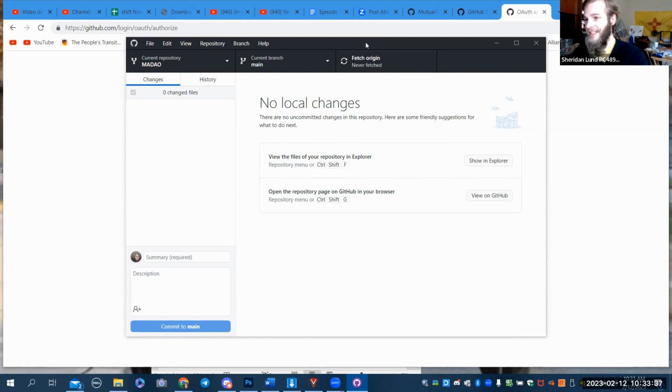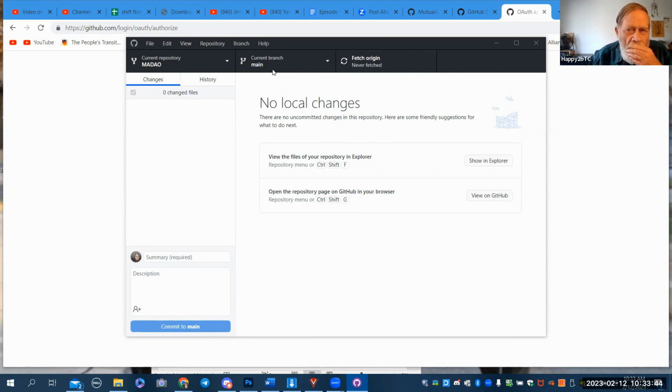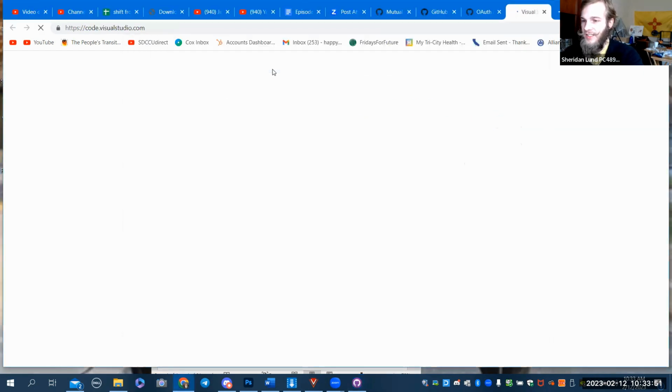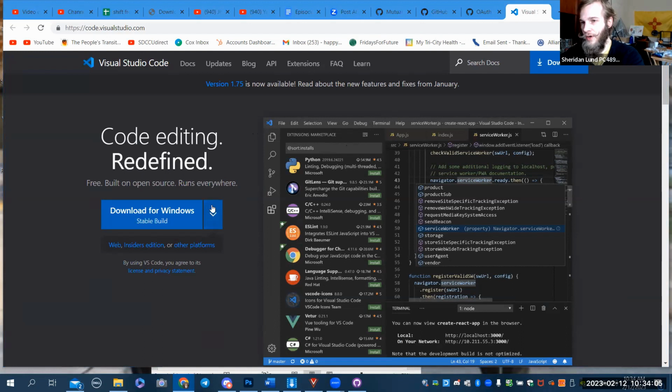And I'm going to drop the link to this IDE called Visual Studio Code. Visual Studio Code is the most popular integrated development environment, or IDE. What this allows you to do is to see your code in very colorful lines, so you can see where there are errors or where there are variables versus logic. And it also has extensions, meaning you can download a lot of support to do edge case things.